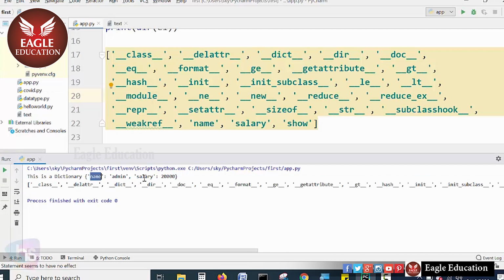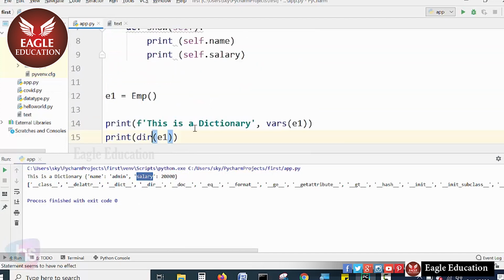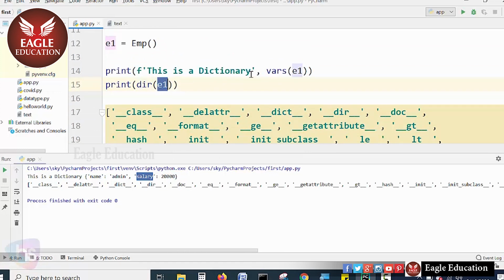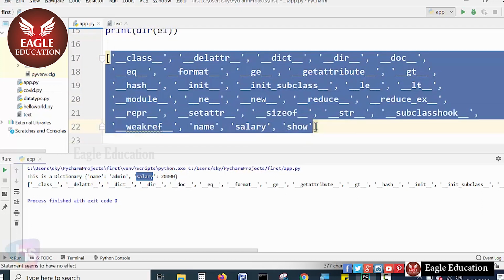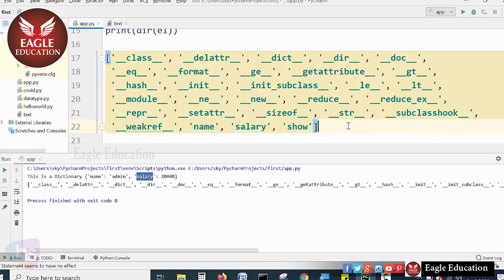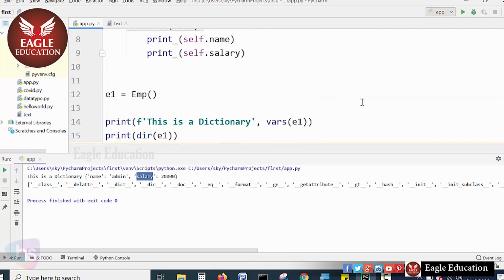See, these are the two attributes we have seen, name and salary, and the show method is also there. If we use a command like dir of object, what is going to be involved with that particular object? If we use these many things, we can have it from the class. All right, this is all about using attributes and the class keyword in this session. Try to revisit and watch this two or three times to have a good idea about these topics of object oriented programming.